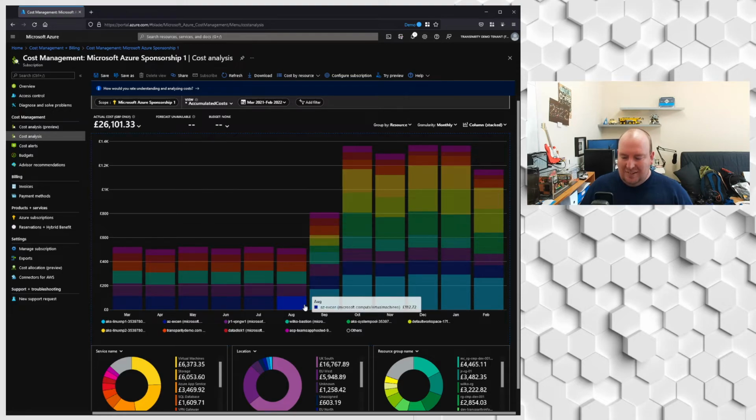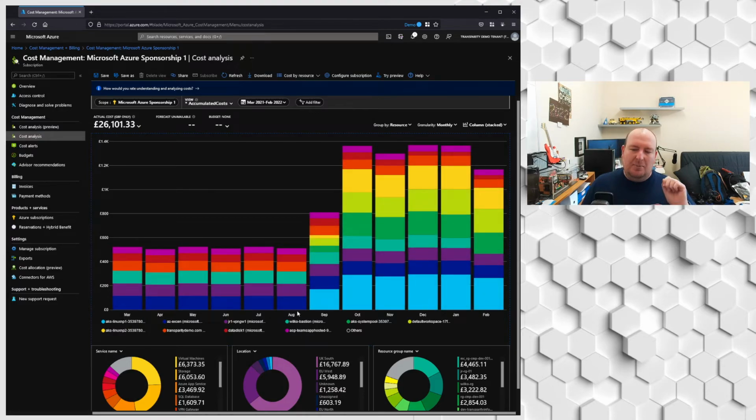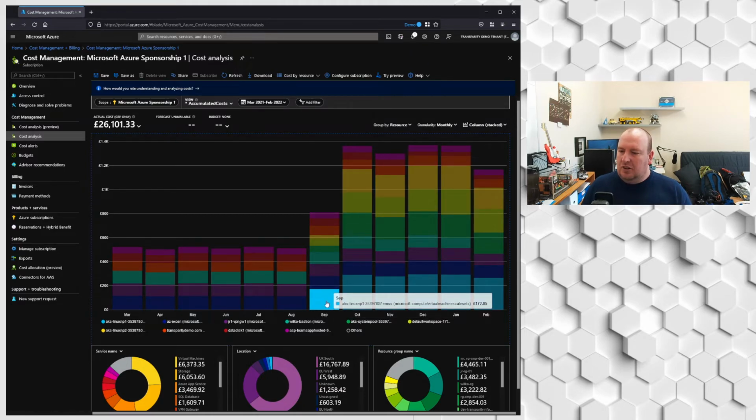So instantly here, you can see that the costs being added on are £172 and then £290. And it stays around about where it needs to be there. But that highlights the exact thing that we're talking about: very quickly, I've been able to identify that between August and September, a good chunk of my increase, so 172 plus 76, so very nearly a £200 increase, has been through the deployment of AKS. So I know instantly that that is one of the reasons for my increase, and I've done that using some of the data that is here.